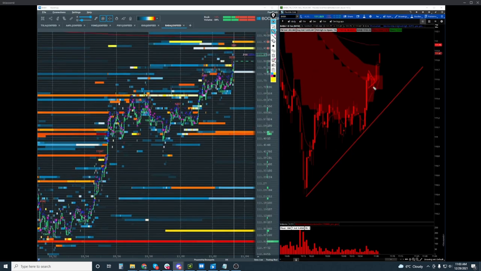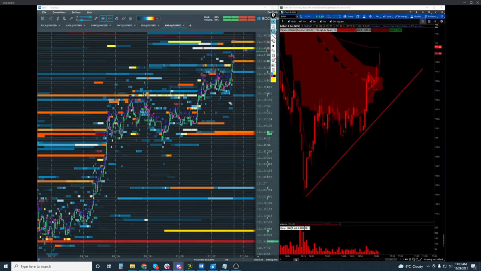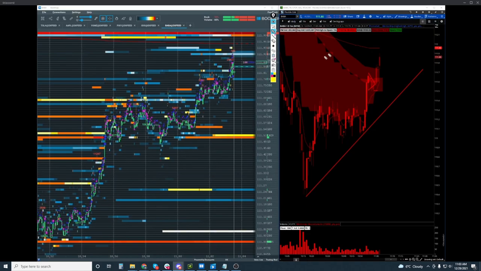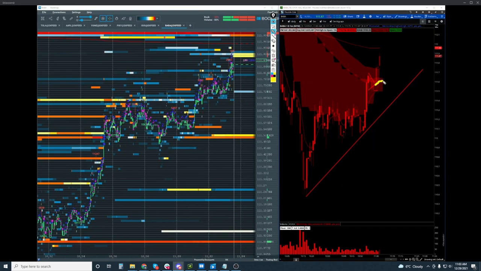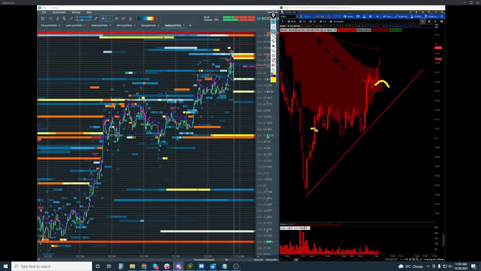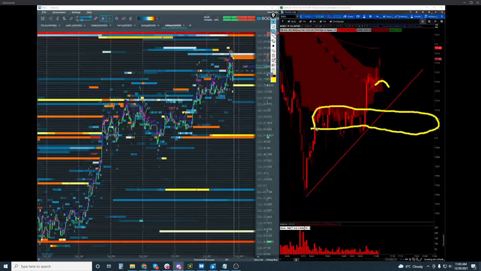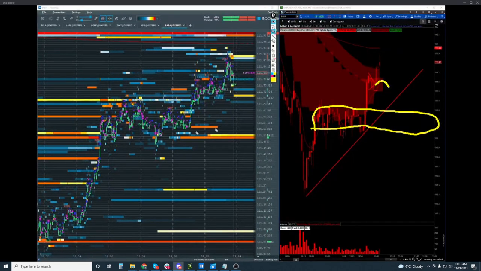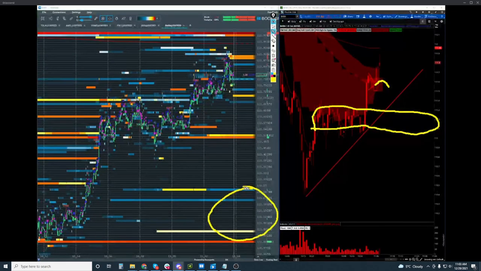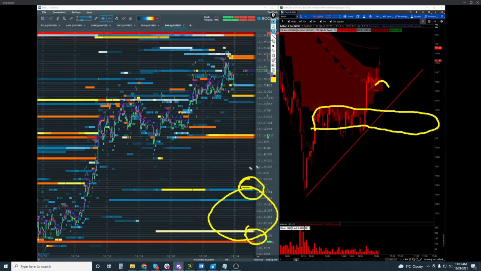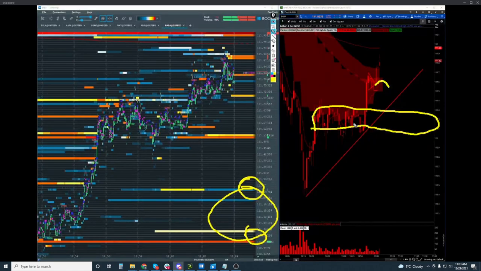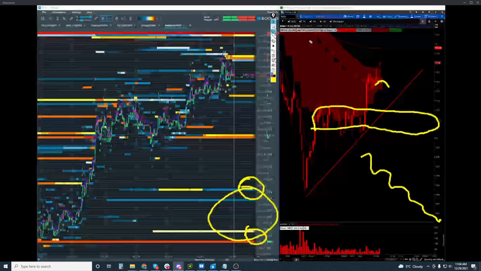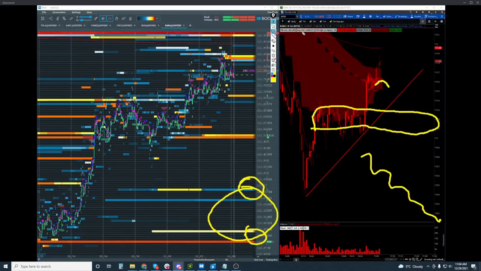When the price is not working in my favor, so the price action over here is reversing, I don't need to stay all the way to the stop loss. I can take it and cut it. Something not working, cut it, okay? The other thing is, if the trade is working, then I always look for the previous support level. In this case, you see 1110, 1111, and 1120. I'm looking at this area over here. We have some support over here, which is the previous low. If you break this previous low, I'm going to trail with each lower high and lower low, like this, okay? Hope that makes sense. But this is only for big caps daily rejection, okay? Then different scenarios, different trailing style.